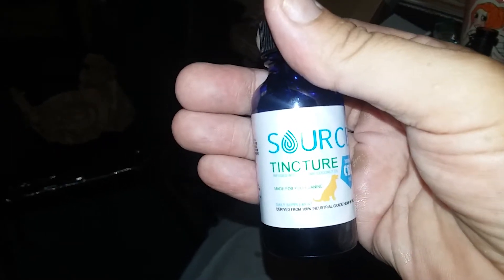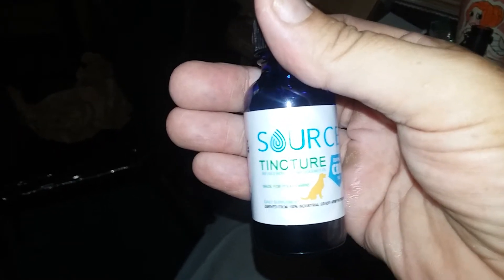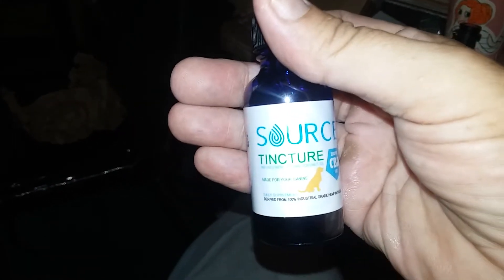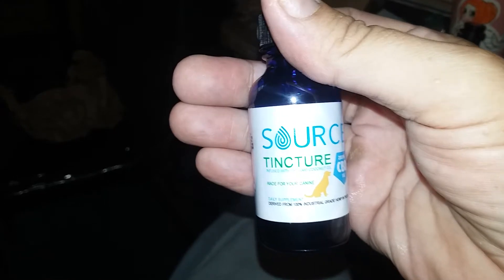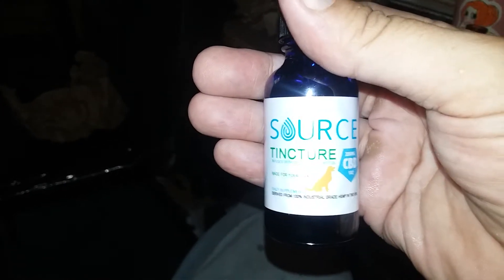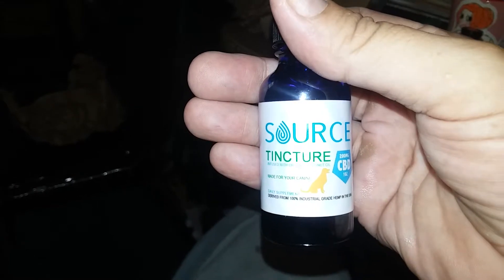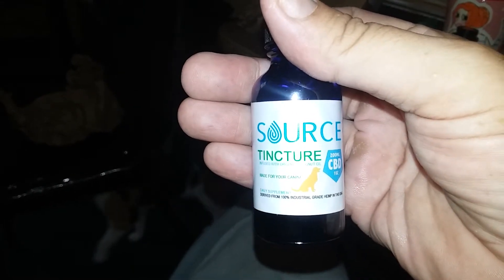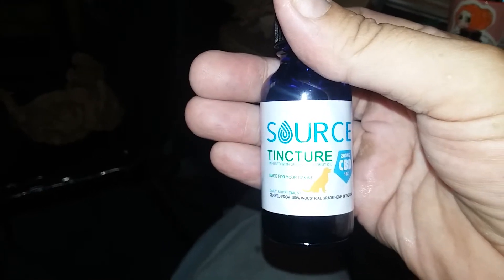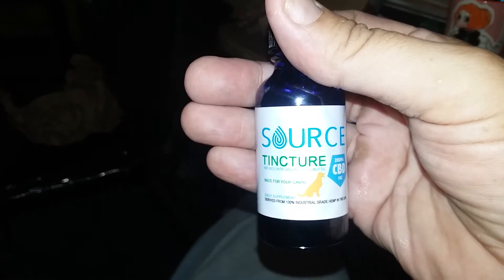I went to a fancy pet store because I got a coupon for some free dog food — I wanted to try some signature stuff. This cost me — there's two of them, I doubled down accidentally — ended up paying like 65 dollars plus another 93 cents international fee. So like 65 dollars and change.